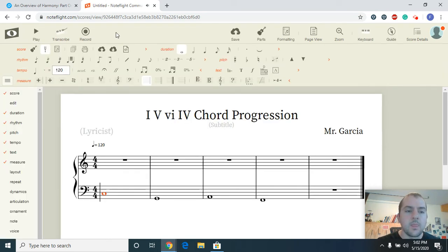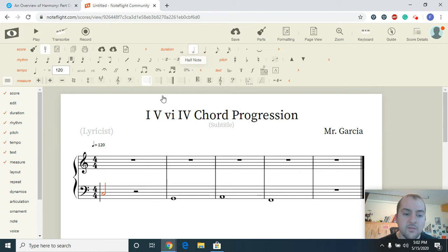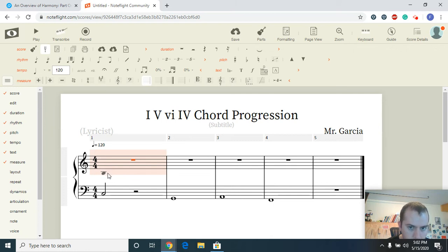Okay. And now it's time to build the actual triads in the treble clef. The first triad is C major. So I'm going to pick a half note and write C. I want it to be a half note. Okay.